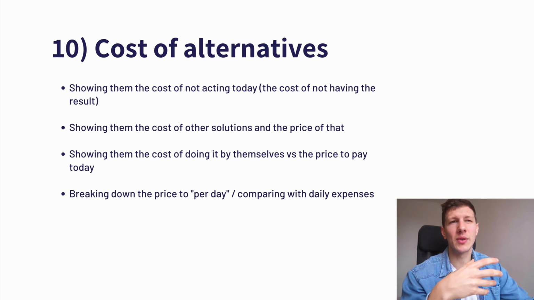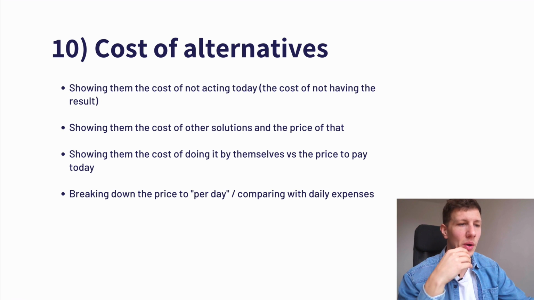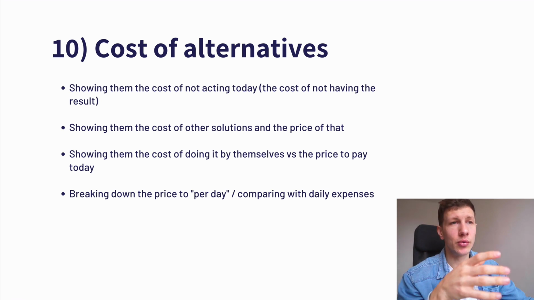So if this really matters for you, the price of $100 shouldn't be a problem, because you're going to eat out every week and you pay $100 at a restaurant. This thing is a bit cheaper than that, so it shouldn't be a problem for you, right? Or if you can break it down to daily, for example, you can get all of this for less than the price of a cup of coffee at Starbucks each day, right?